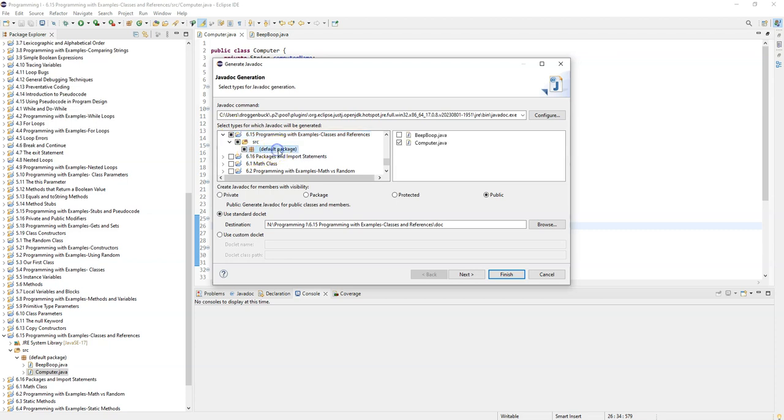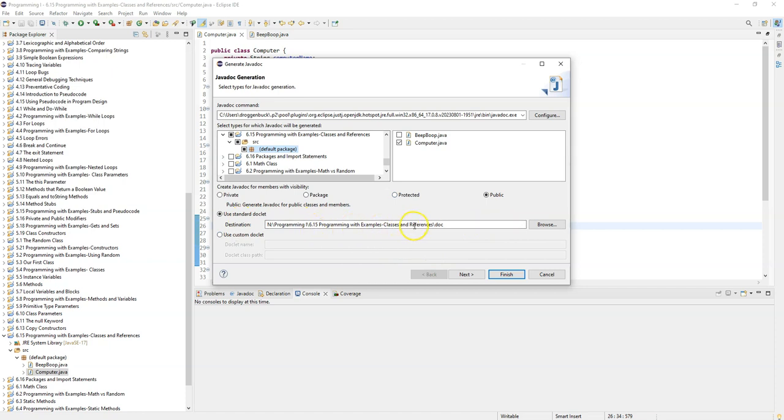And I can, of course, click back on that package. And you can see we have two classes in here: beatboop.java and computer.java. I don't want beatboop to be checked because that is my driver class, and that's not necessarily a class I'm going to want to build into a set of libraries. So I'm just going to leave that one unchecked, and we can choose where we want this to be generated.